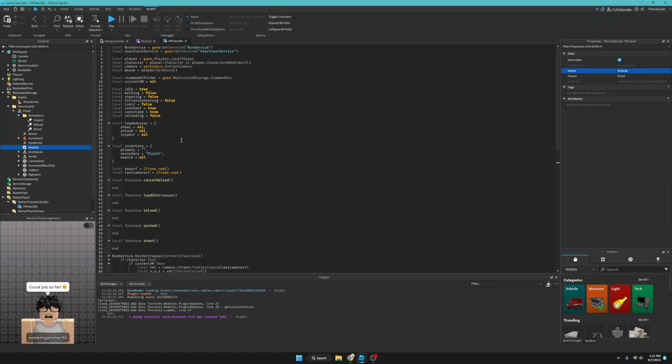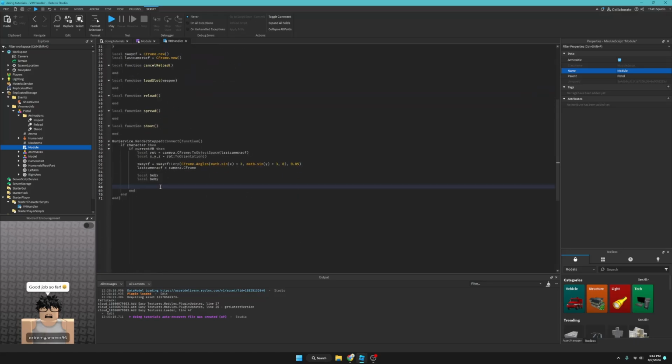So here's where these states come in. We can check if we are walking and we are not in air. We can set bob x and bob y to something. In my notes, I have bob y set as math.sin(time * 7.5) / 20.